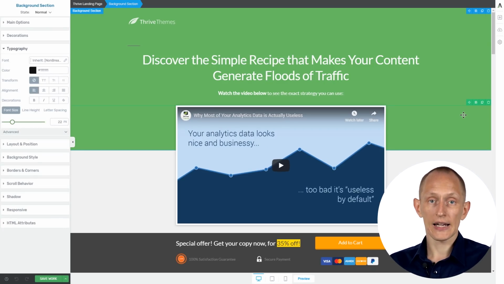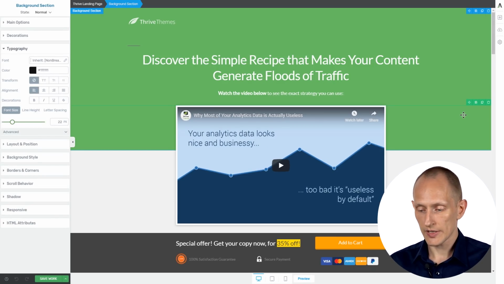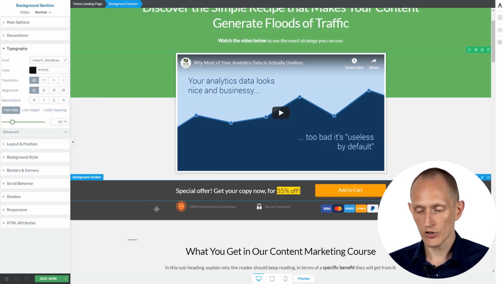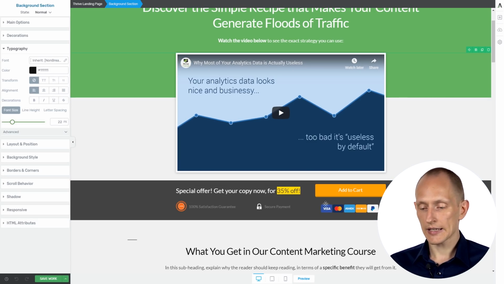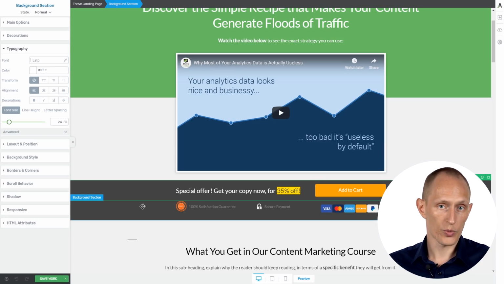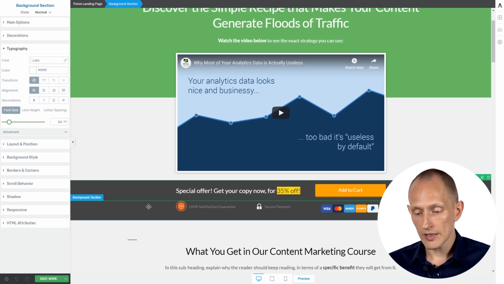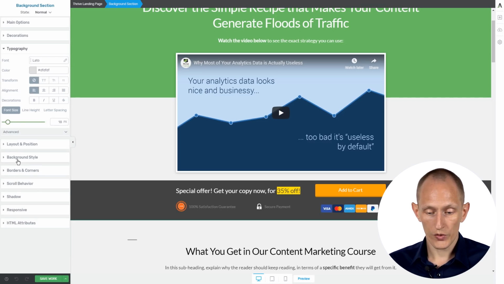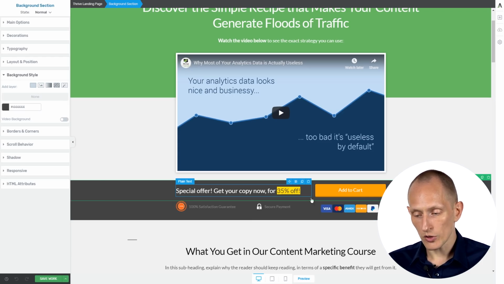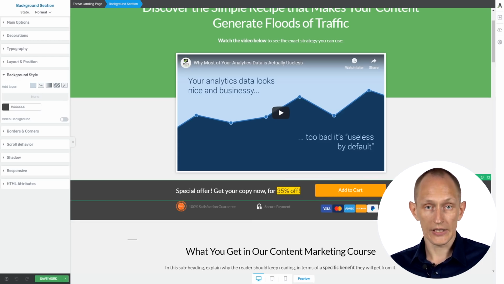And then we have our final example with our video sales page. And here, all we've done is we've constructed this call to action section in such a way that it's basically two sections, and one of them is suitable to be a sticky ribbon at the top of the screen. So I simply have two sections, both of them with the same background color, so it basically visually looks like one section. And I have the call to action, the add to cart button, in a relatively narrow ribbon right here.